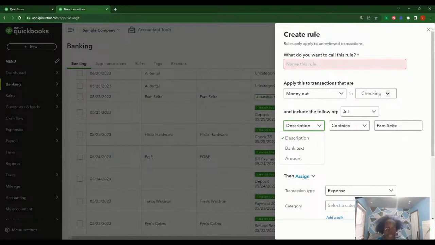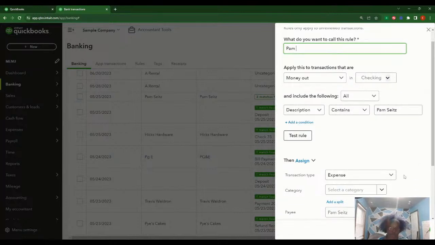Even the name, if you put it as a name, remember, I just had to go into mine and change the name because some of these companies, the name that shows up on your statement is different from the actual name. And then you can set the rule. Like I said, I give it the name of the vendor so that I can always find it. And you do the same thing.